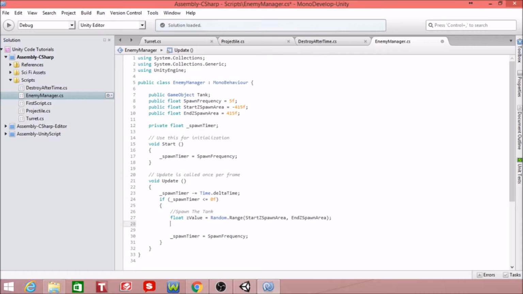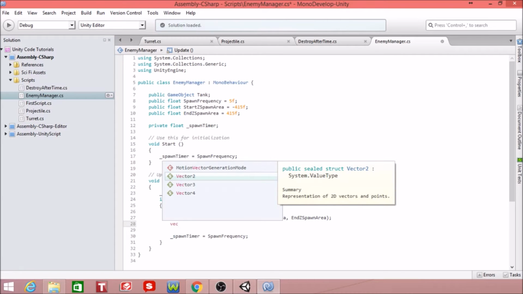So what we're going to do now is actually create the position. Okay, sorry, I had a hiccup in my recording software there. So now we're going to create the position, right? So position is a vector3 variable. So let's say vector3.